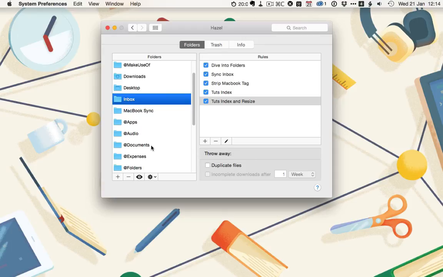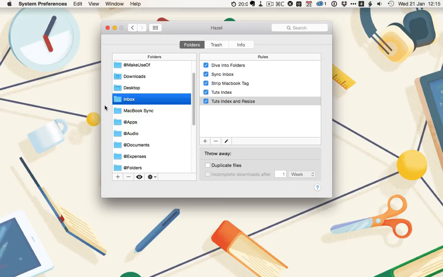Sync like this is a notoriously difficult problem. Hazel has a couple of sync rules built in, but none are designed to handle this sort of folder setup that I have. If you're not careful, you will get conflicts. So you shouldn't work on a file on both computers at the same time. It's just going to make a mess of things. The inbox anyway is designed as an inbox, not as a working folder. Anything you're actively working on should be saved out to a different folder. If you want it available on both Macs, just save it to Dropbox and let Dropbox handle any conflicts.